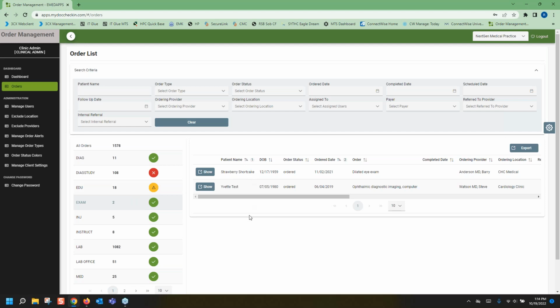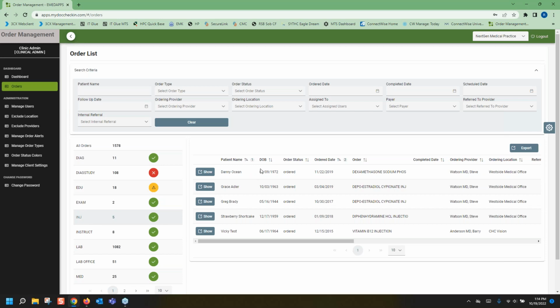Now guys, remember, this is practice level data. I just clicked one button and jumped to these 2 orders. Just that easy is how you can dive right into the specifics of the orders within your practice. If I want to see the 5 injections, I can just jump right into those and try to figure out why these are ordered and not completed, because why would I ever have an injection that was not done? These are the questions we run across in charts and we happen across them and then we figure them out. Now you can have all this information right at your fingertips at the practice level, the high level, and be able to just peruse your data so easily at an organizational level with the tools that you have available here.